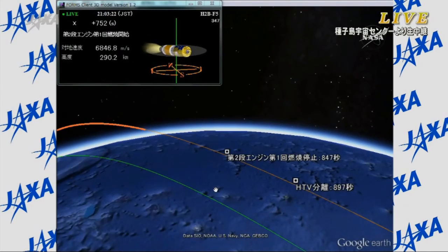So it's been over 12.5 minutes since the successful liftoff from the Yoshinobu launch complex in Tanegashima. The H-2B continuing to fly straight and true. Just under 2 minutes now of powered flight left for this second stage. Once that engine cutoff occurs, we'll be standing by to get confirmation that HTV has separated from the second stage successfully. And then, of course, we'll be able to bring you some quick replays of that launch and all the other dynamic events in the initial climb to orbit. But for now, everything continuing to go well for this vehicle.